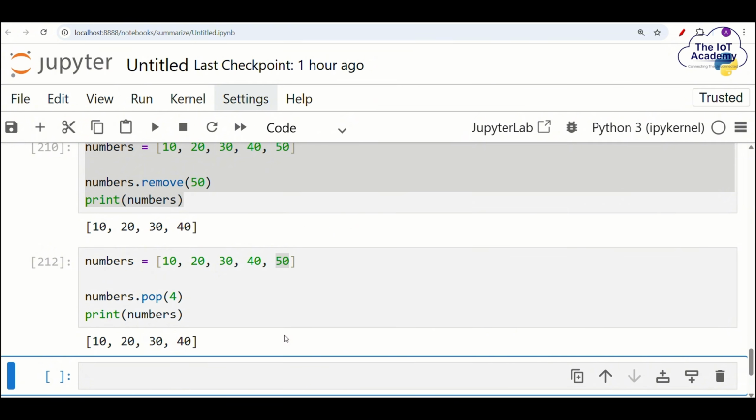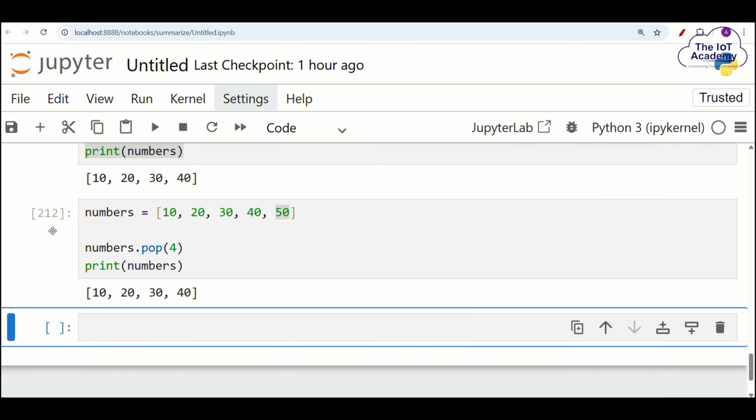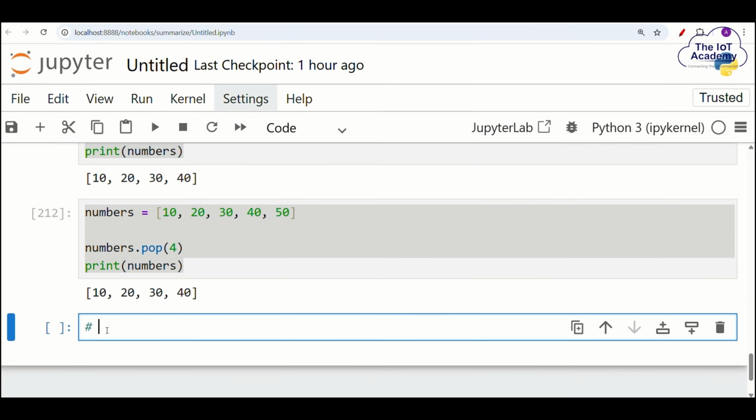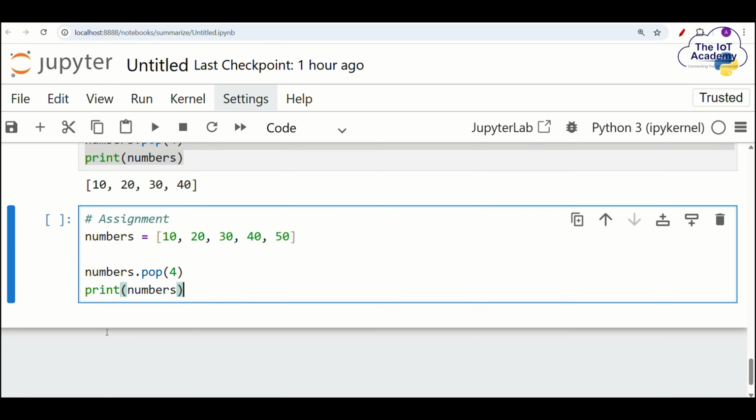Now you can also have an assignment. Let's say you want to put a number in the beginning of a list. You can also do that. All right. So let's say you're going to put a number in the beginning. And the way you do this is insert.